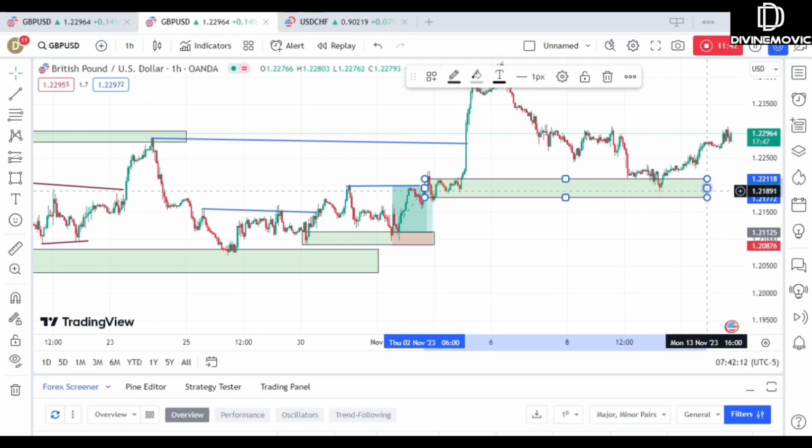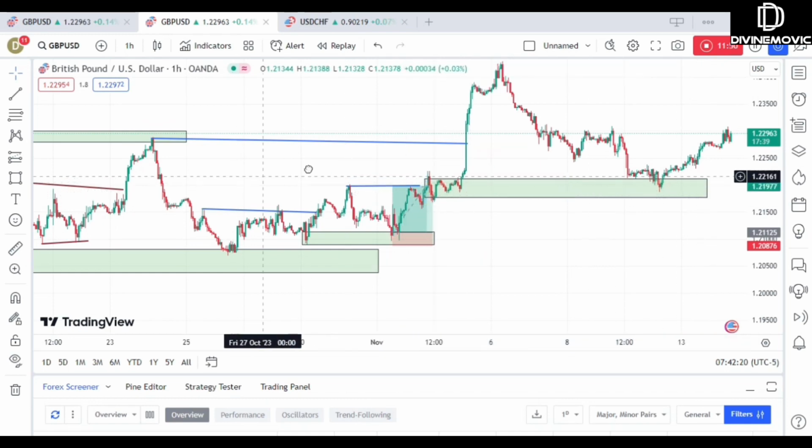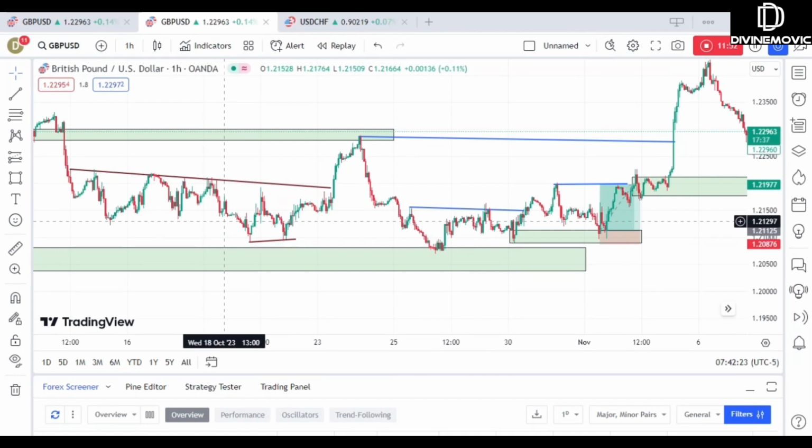Am I going to buy? What am I going to do when price actually comes to this place? What am I looking out for before price gets to this place? Now, if you go back to this previous one that I took here, you see that I used the concept of liquidity to identify a high probability point of interest. I'm looking to see a liquidity sweep and as well a liquidity grab.